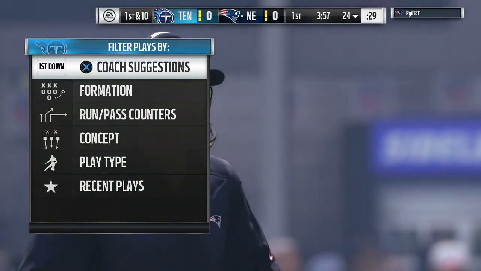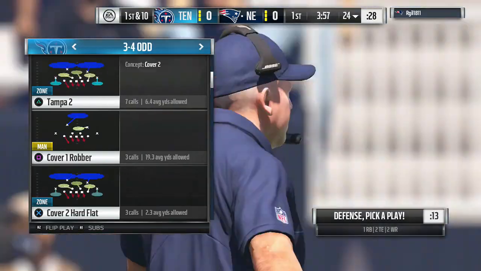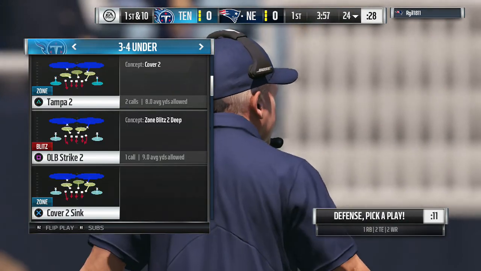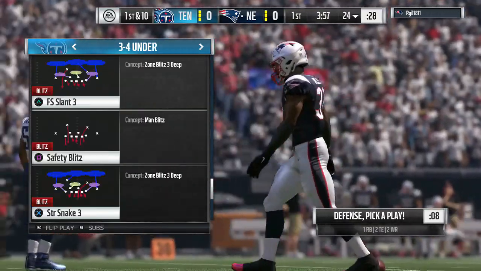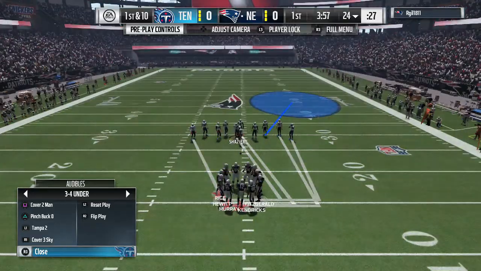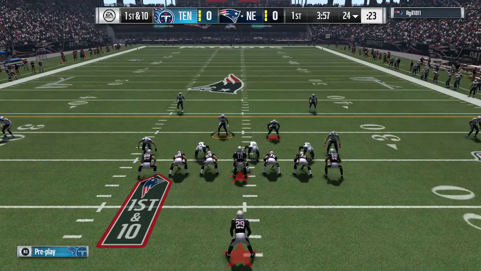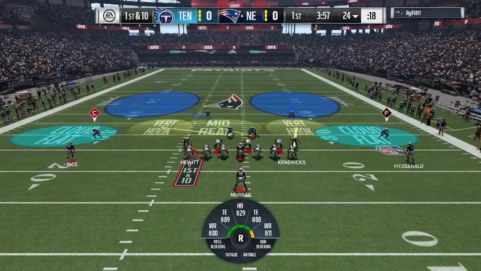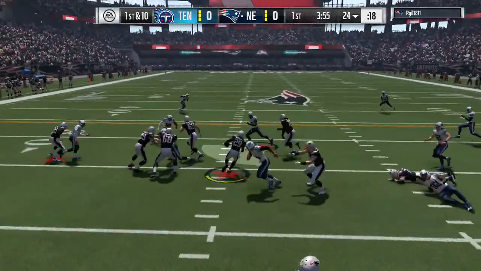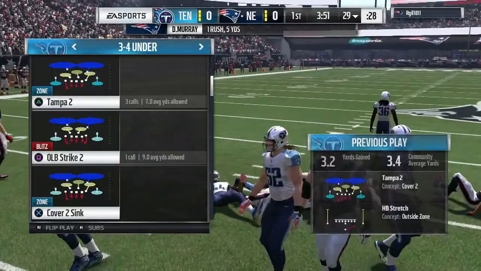All right, so we got the ball up to the 24-yard line, and he's coming out of a set right here. We're going to go into the under as our base set, and just start off with the slant and go into Tampa 2. And he had a nice little run right there. That's not a bad run at all.